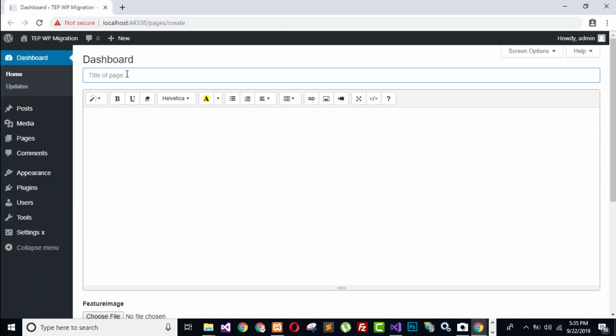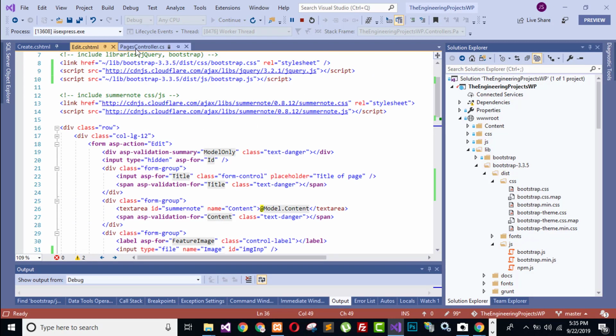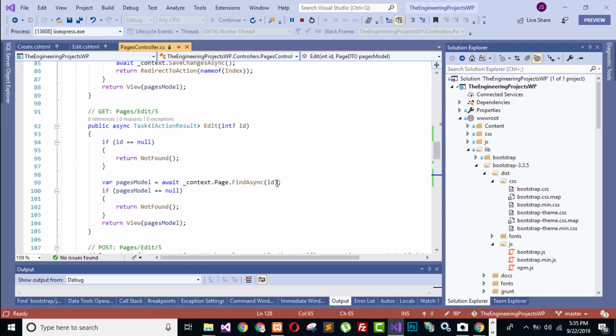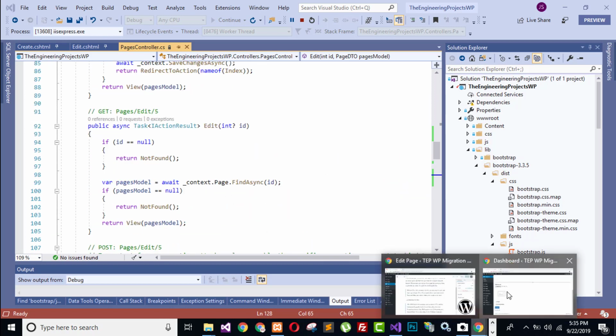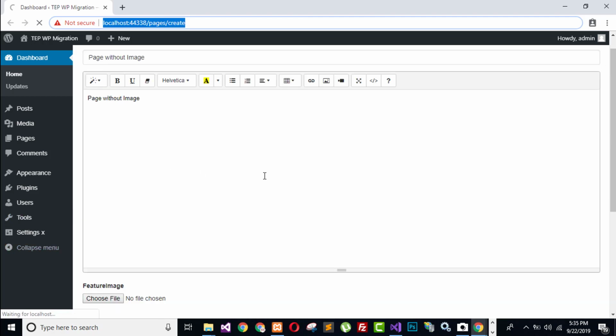So here we have a create page. So page without image, this is the first page, and create. Then I will add a new page with image. Let me see, is there any debugger or not? So it's updating the database.